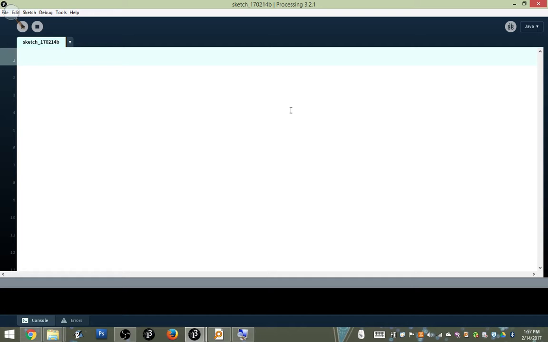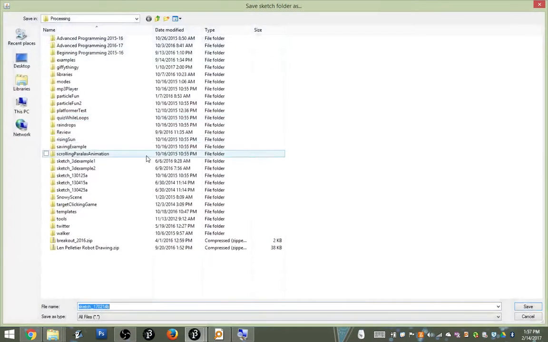We've seen parameters in different contexts, but this will be in object-oriented programming. It's a new context. So first of all, I'm going to call this project Brick Breaker. So I'm going to save it. It's going to be called Brick Breaker.